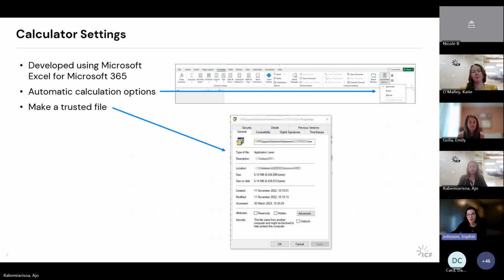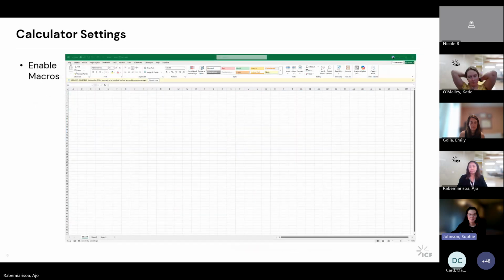Macros are used to automate repetitive tasks in Excel and are used here for formatting cells, copying data, and running calculations. VBA is a programming language used to write macros and is used in custom functions and automated processes throughout the calculator. The next slide will show a recording of how to enable these settings.